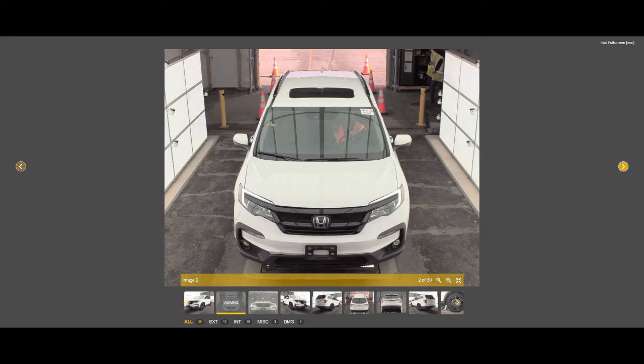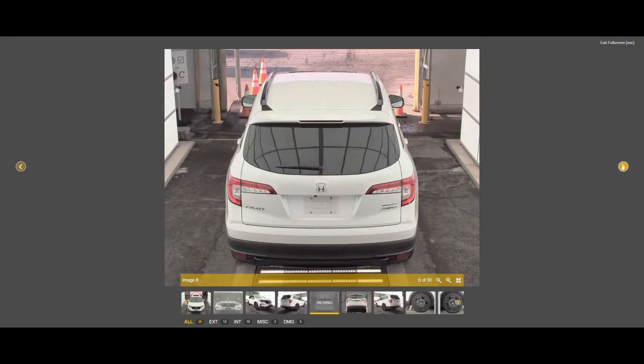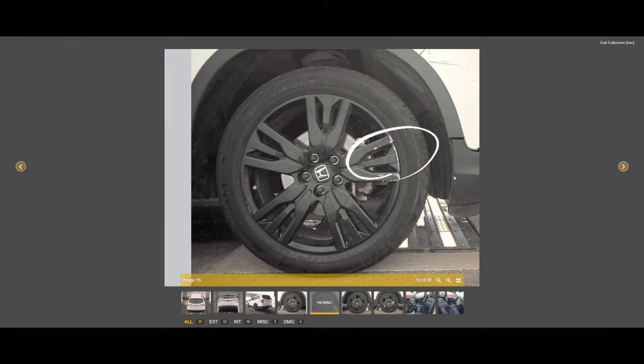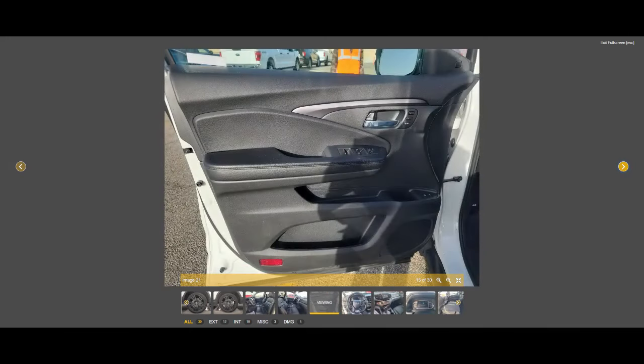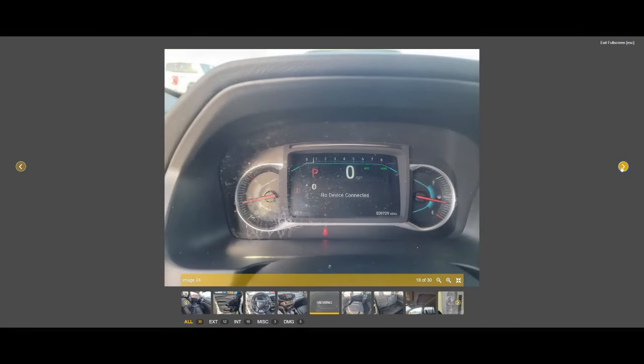These vehicles tell a deeper story once you start digging into their history and where they're from. First, let's go through the pictures - we're looking all over this vehicle to see if it's got damage. I can see something's going on in the front quarter panel, the front fender. The front bumper looks like it's got a crack in it - that's something you can miss. It's got black rims, and there's curb rash on the wheels. You have to calculate these costs when looking at cars. The interior pictures aren't super good but there's enough data to decide if the car is clean or if it's going to need a lot of reconditioning or repairs.